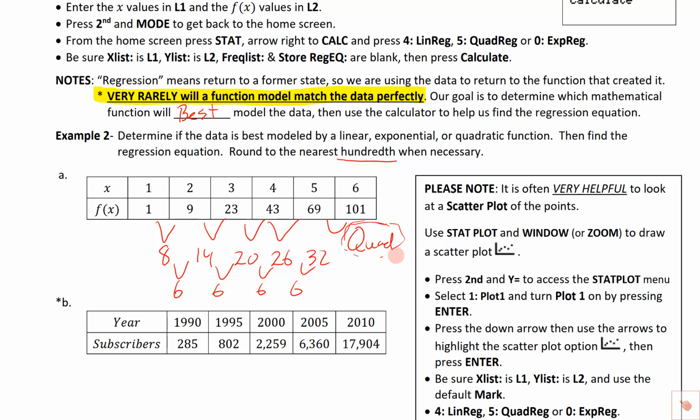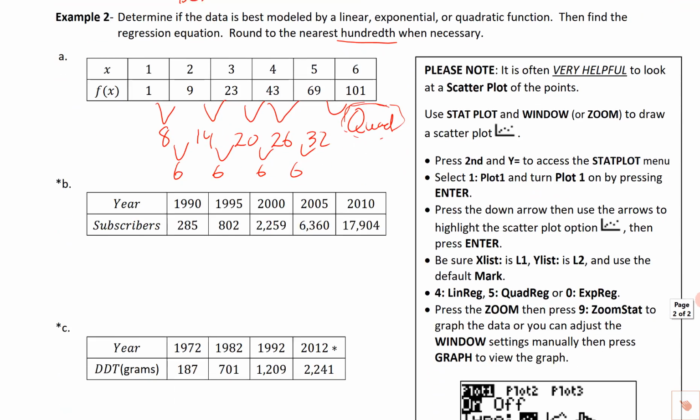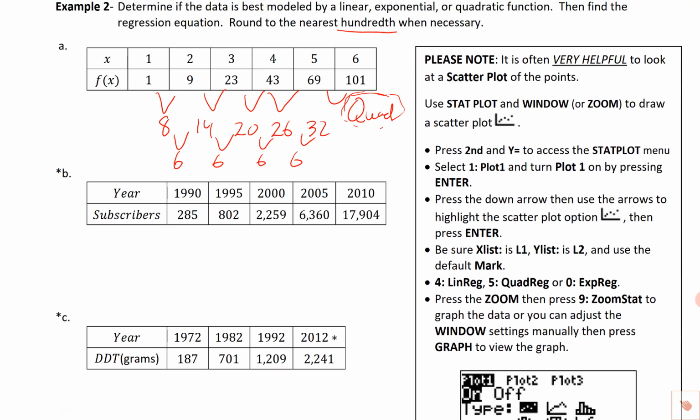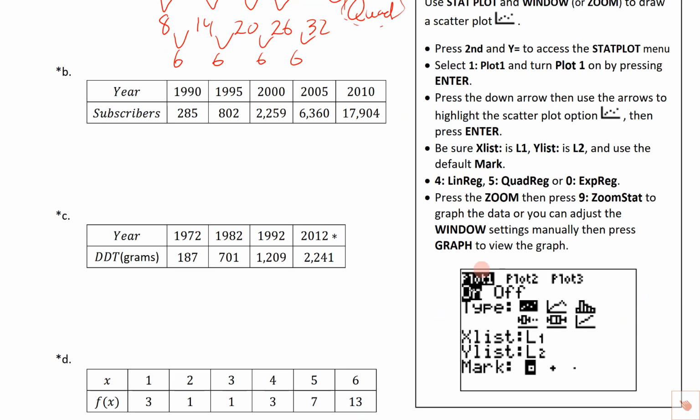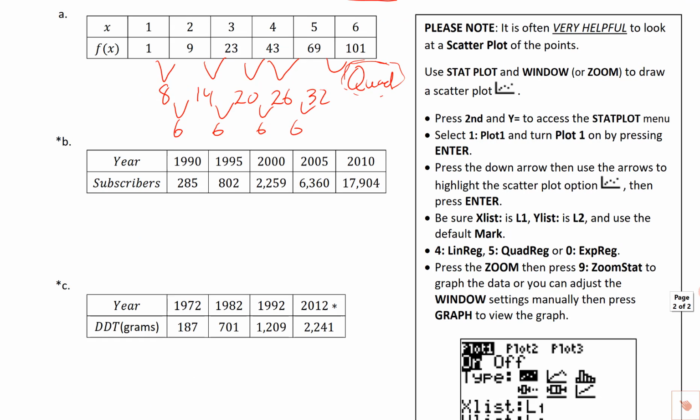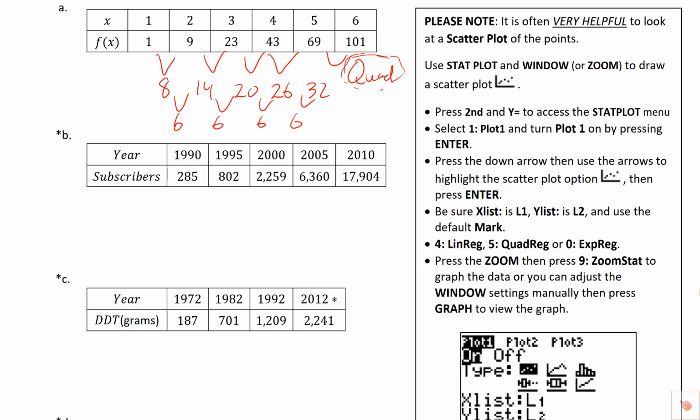So this is going to work out really well. But what I want to show you is on this nice example, let's talk about how we're going to use the calculator to do this. So it is very helpful when you've got data like this to look at a scatter plot. So that's the first thing we're going to do to help us figure that out. And we could run through all of these right here. Again, I'm hoping that you've seen this before. But we're going to use the stat plots, and we're going to do a scatter plot. That's a first one right there. We're going to take a look at each one of these using a scatter plot.